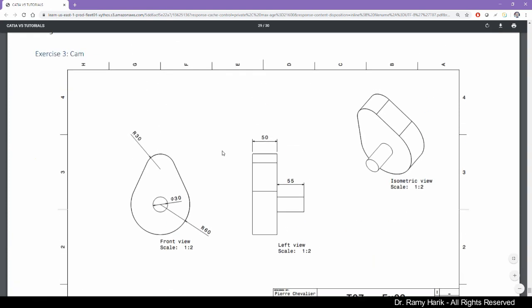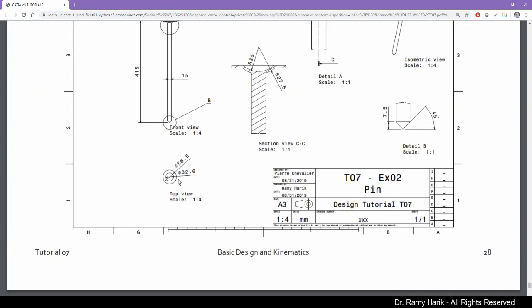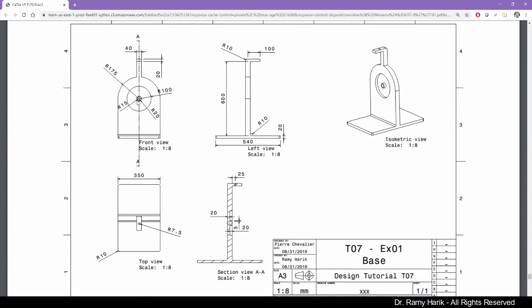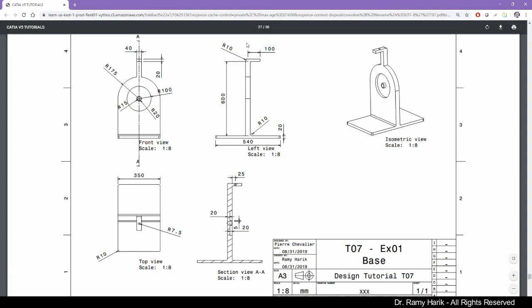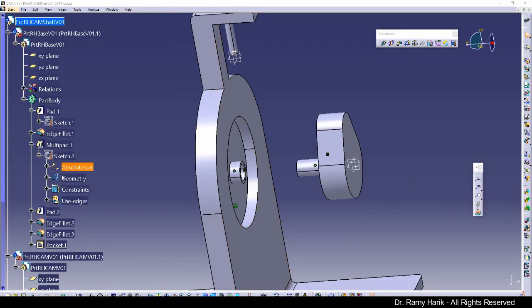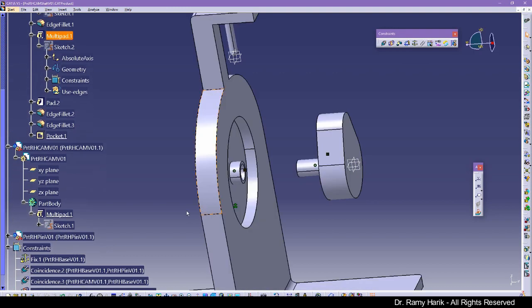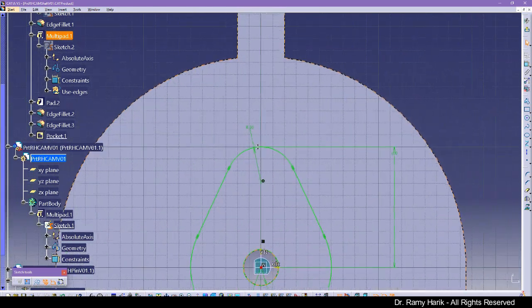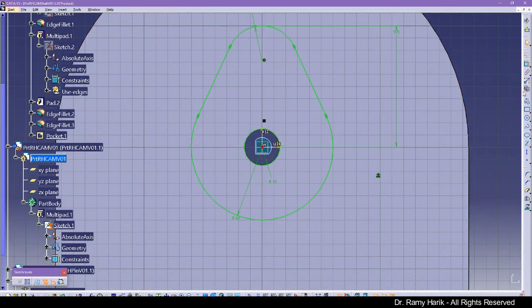So let's take a look in here. If we go back to this location, this hollow area of R15, we can actually create that, like from R15 to R20. So let's go ahead and do that, just for the sake of completing the exercise. That's okay, we're updating a little bit the dimensions that we have. We're going to go into this multi-pad in here, and I'm going to click on this one to fit all in. And what we're going to do is, with this 15, we are going to add another circle.